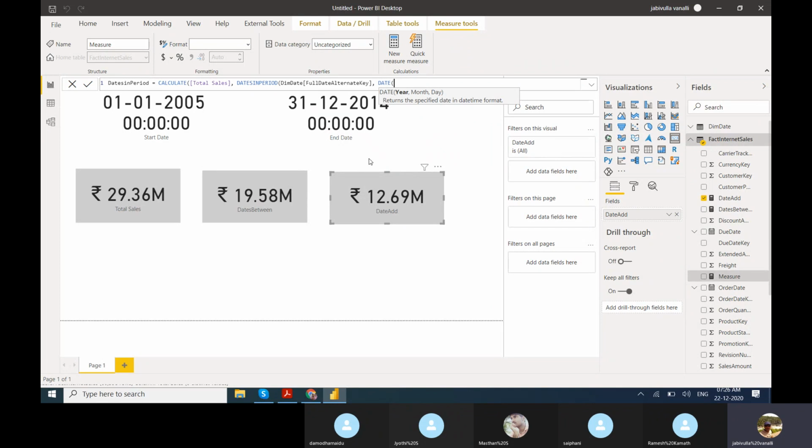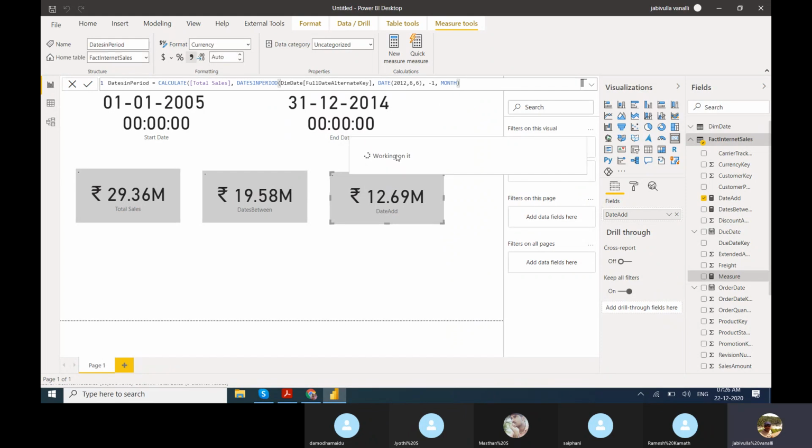Okay, year, now I want to go for 2012, month 6 and day also 6. This is my custom start date, and I want to minus one interval, quarter or month, anything.